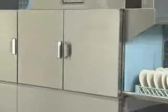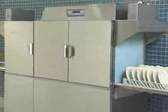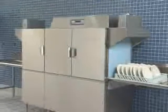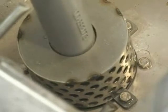The operation of your CLE Warewasher is a simple process. Make sure that the dishwasher is clean and that all parts are in place. Install the standpipe and integrated pump intake screen in the pre-wash tank. Install the upper wash arm and the lower wash arm with all end caps.